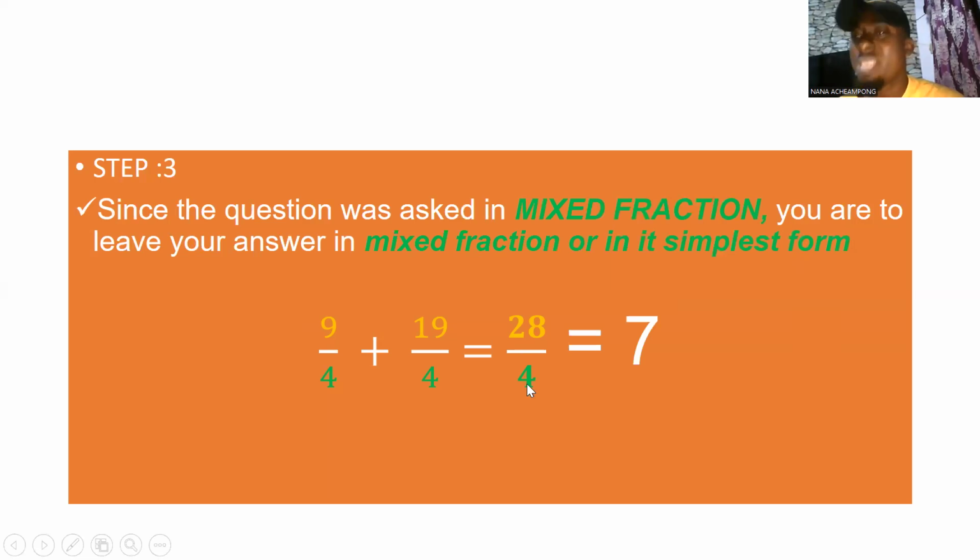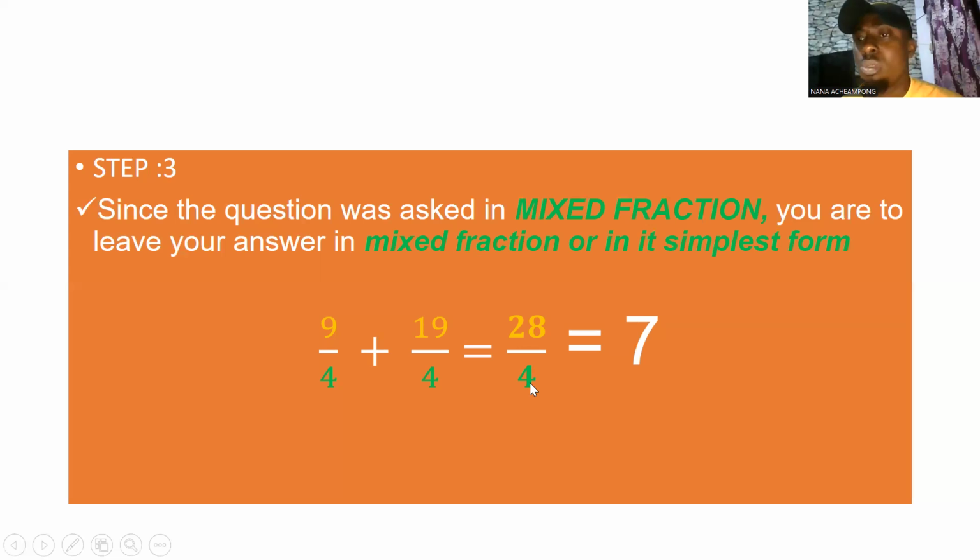Now, how do we change this 28/4 to either its simplest form, a whole number, or a mixed fraction? You ask yourself, how many times will the 4, which is the denominator, divide the numerator 28? What it simply means is that 4 will go into 28, or 4 will divide 28 how many times? 4 people sharing 28 Ghana cedis. One person is to receive how much? That's what we mean.